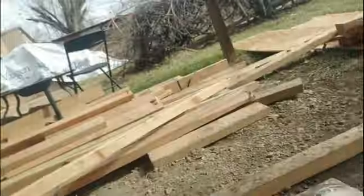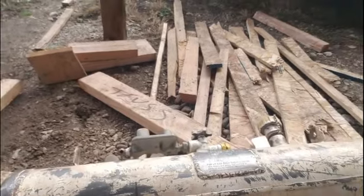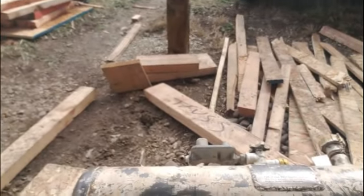This is day two of working on the propane tank. It's crazy — it was so humid and rainy last night that it actually started to re-rust the propane tank again. All this area right over here was all done the other day. And as you can see, it comes off really fast. I think when I sand it down it'll all go away again, but it's already starting to re-rust again just overnight. It's pretty crazy how fast rust can actually work.